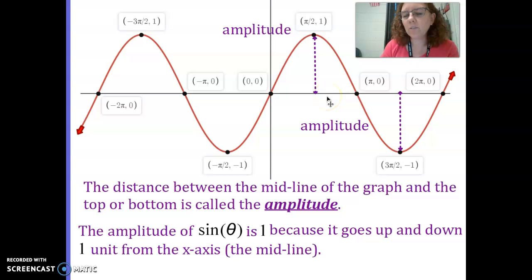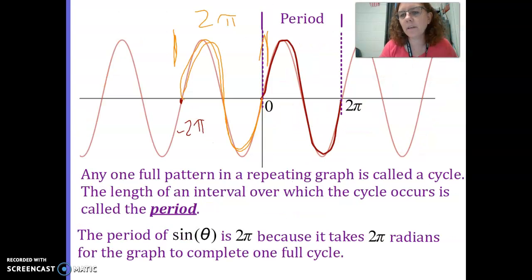So in several days, we're going to start doing translations, we're going to do dilations, and we're going to change some of these things. We're going to be able to take the sine curve and stretch it up and down. We're going to take the sine curve and move it onto a different midline. But this is true for a general sine curve. For the one that just comes straight off the unit circle, the one that's just y equals sine of theta, it has an amplitude of 1 and a period of 2 pi.